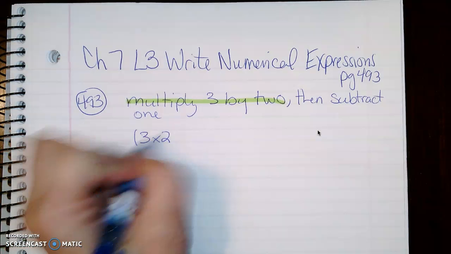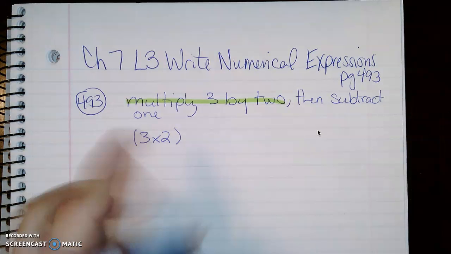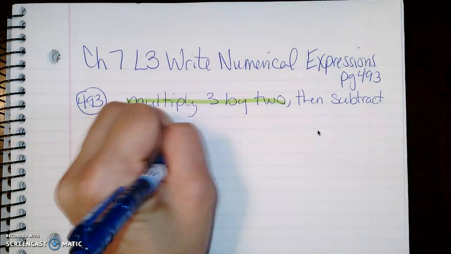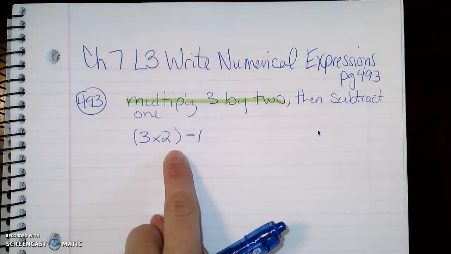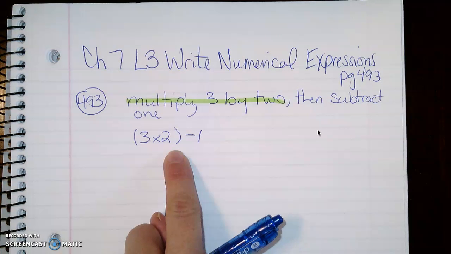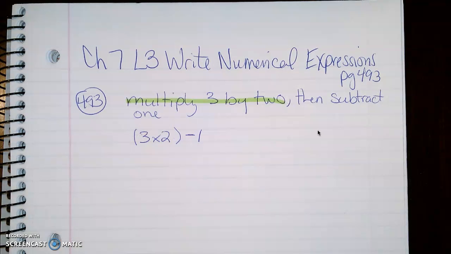Me personally, I would put parentheses around here. The book doesn't necessarily show you parentheses there because multiplication is going to come before subtraction anyway, but I like to do it just to show that those are the 3 tacos that cost $2 a piece. So in my eyes, those parentheses need to be there, but it is not absolutely necessary because multiplication comes before subtraction in your order of operations anyway, so you would end up doing this first anyway. And so that's it, that's our expression.